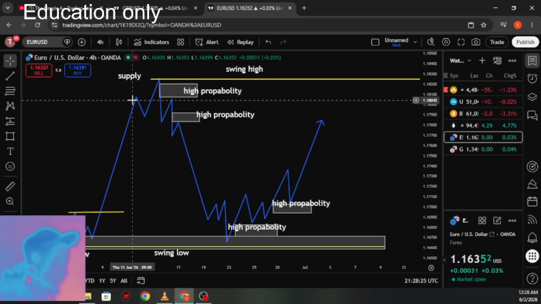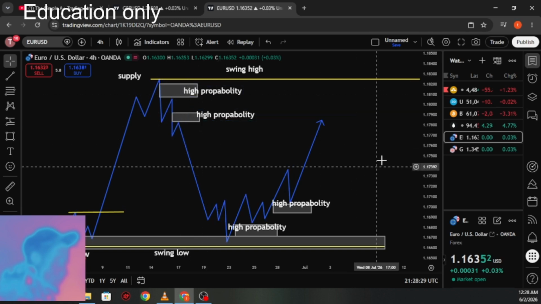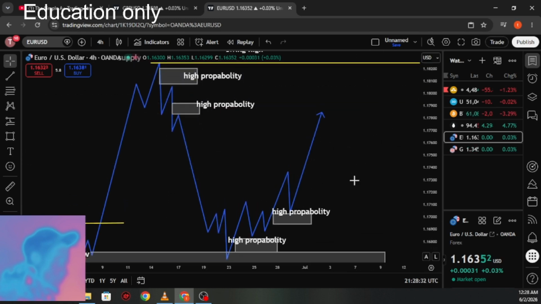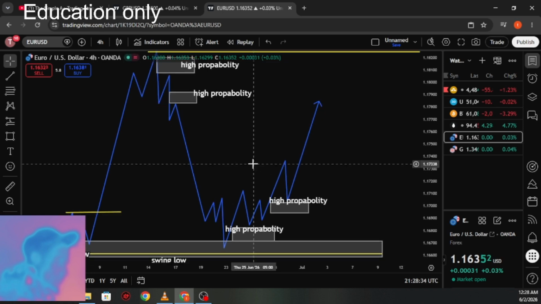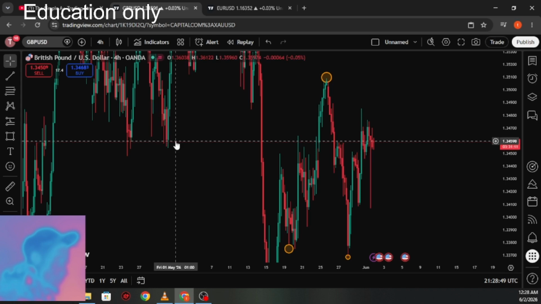As you can see, this trading strategy is very simple when I'm showing you here, but when it comes to the charts, that's where everything happens. So you have to be careful if you're looking for a bullish or a bearish move. For example, you have to find a higher time frame to understand what you're dealing with. So let's go straight to the charts. I'm trying to make these videos as short as possible.